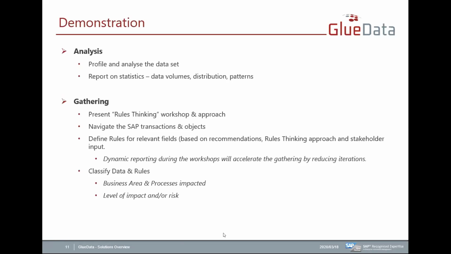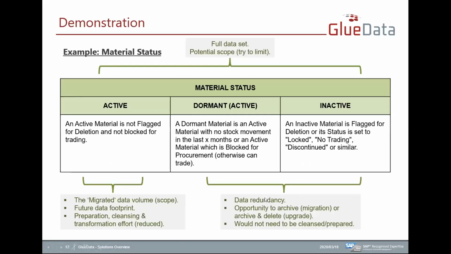We also classify the data and rules. Now, this is the dimensionality I was talking about. We look at business area and processes impact, and we look at the level of impact and risk, and you'll see that on the dashboard in the next couple of slides. So an example of a rule, you might ask, and how that rule informs strategy. That's specifically what I want to focus on, because remember, the assessment is not about cleaning. The assessment is about informing the strategy.